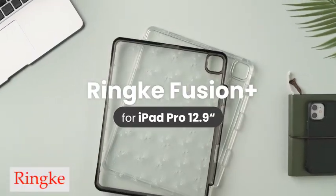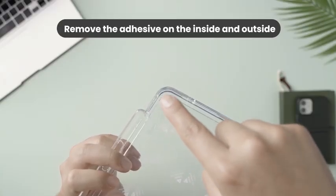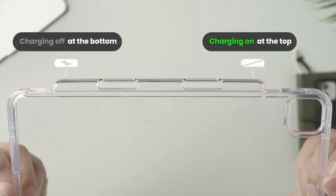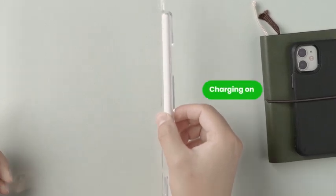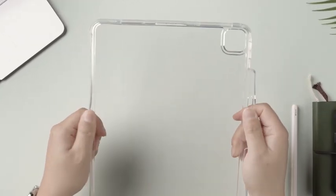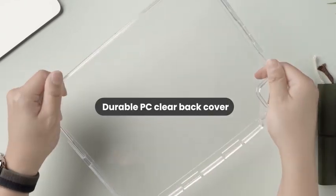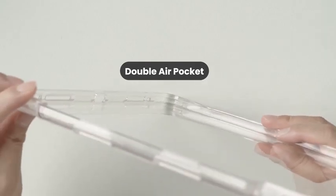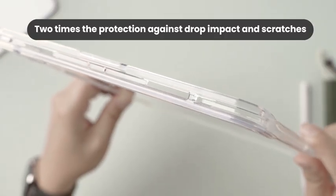Number 5: Rinky Fusion Plus. The Rinky Fusion Plus is designed to keep your tablet safe from everyday bumps and scuffs, ensuring your device is always in top condition. It features a durable PC clear back cover and advanced TPU bumper to protect your touchscreen display from scratches and dust. The Rinky Fusion Plus also features double-air pocket technology, which offers two times the protection, making it an excellent choice for those who want to maximize the protection of their device.